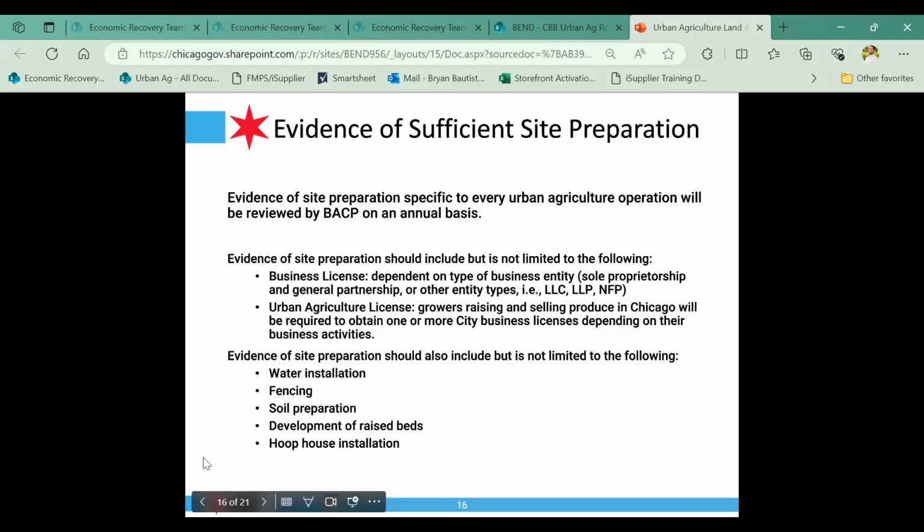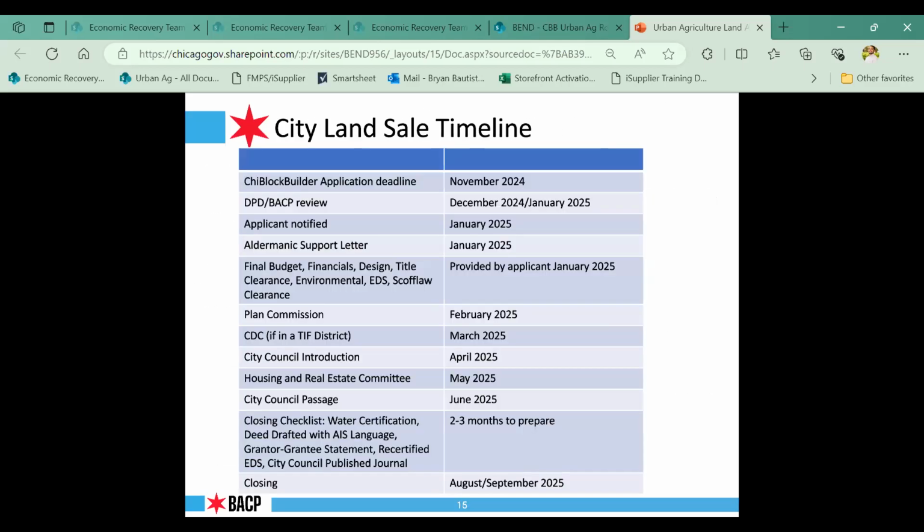Right. So if you could just go back to that slide quickly. Yeah, just wanted to speak to the fact that the city land sale process does take a lot of time, has to go through a lot of committees. The city is working through our cut the tape initiative of expediting some of these processes, such as removing the EDS. And me, Brian, and Meg can walk you through what this process looks like when it is actually happening. But it also speaks to why getting a right of entry might be a good idea. And yeah, fall of 2025 is the realistic timeline for when the transfer is completed.